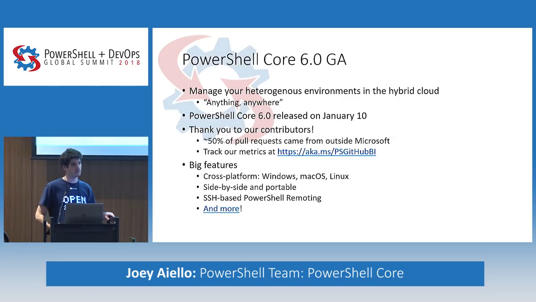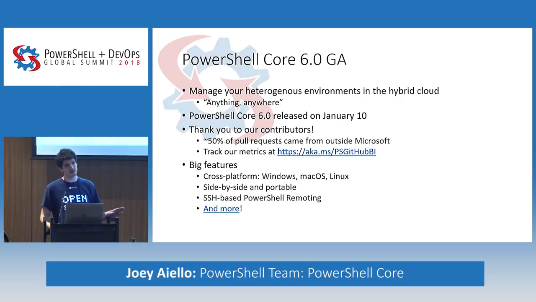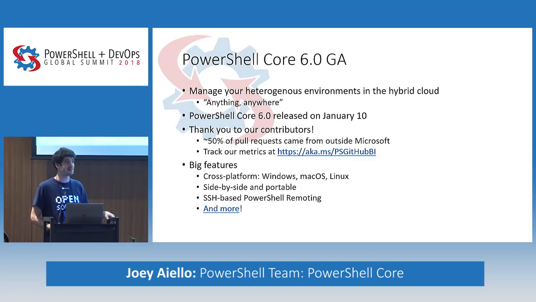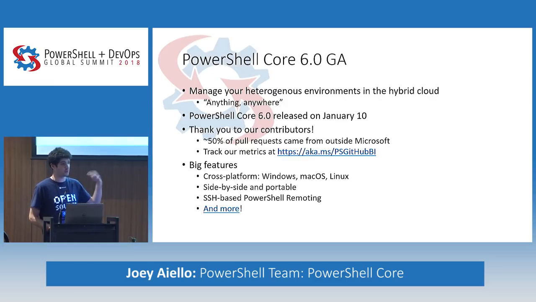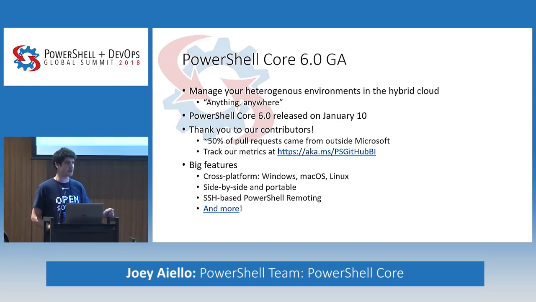With WinRM, trusted hosts is still a requirement set in the WinRM provider. With SSH there's a concept of known hosts, specific to SSH. When doing PowerShell remoting over SSH, we're shelling out to SSH to do authentication, then doing stuff on top of that. Known hosts is very similar to trusted hosts — a file with a fingerprint tied to a hostname that you whitelist the first time you connect.